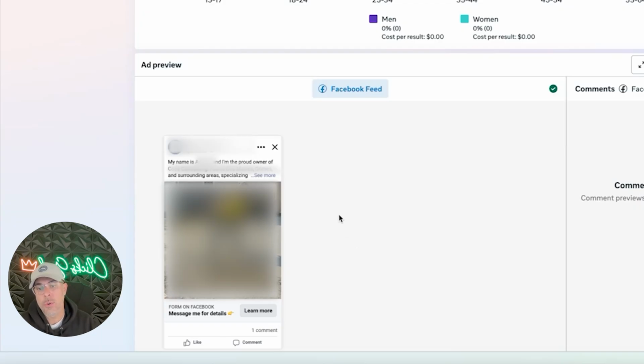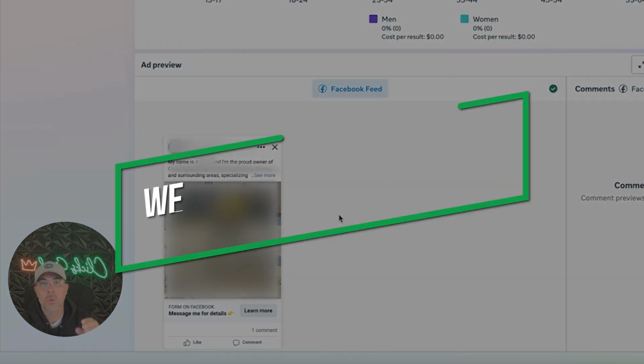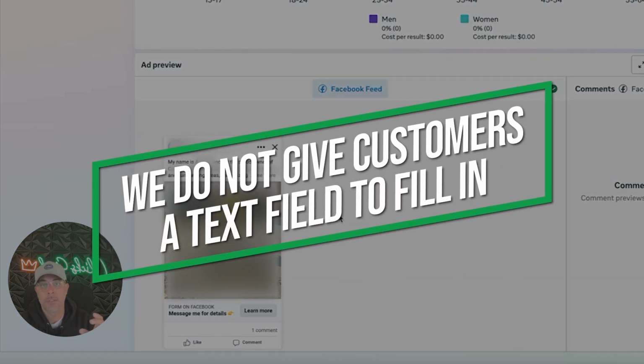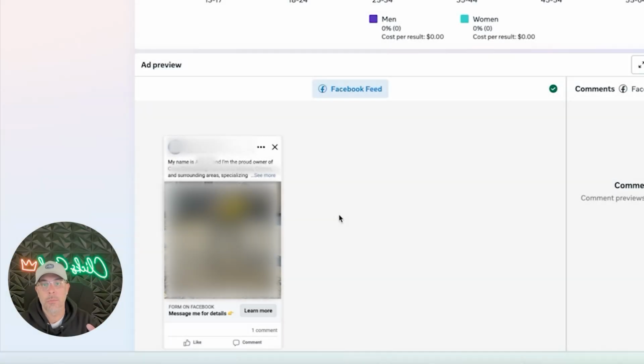Then it goes into a questionnaire of what type of concrete work are you interested in getting a quote for. And then it lists out multiple choice so they can choose as many as they want, okay? We do not want to give them a text box to fill out. If you give somebody a text box, you're adding friction to them becoming a lead for you. Okay, because now you're asking them to do work. Like, oh, I got to think and I got to figure out what I want to quote for. Instead, display it line by line in multiple choice format that they can just check a box and be done.